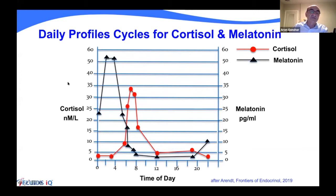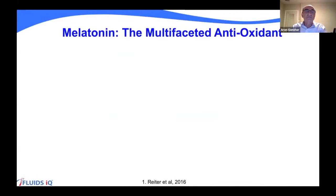This differs from melatonin, which we'll discuss a little bit as well, which actually is replenished in the middle of the night and then drops precipitously while you're still sleeping, and then goes down to an extremely low, flat area, only to begin rising again towards the end of an evening, and then to exponentially rise again when you fall asleep. But the two of them are extremely important together. Specifically melatonin, which I did want to mention for a few moments. I think it is important to mention it.